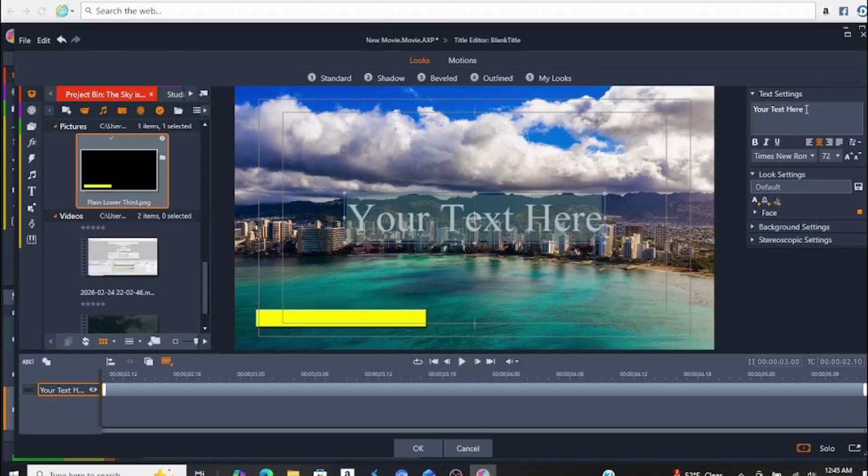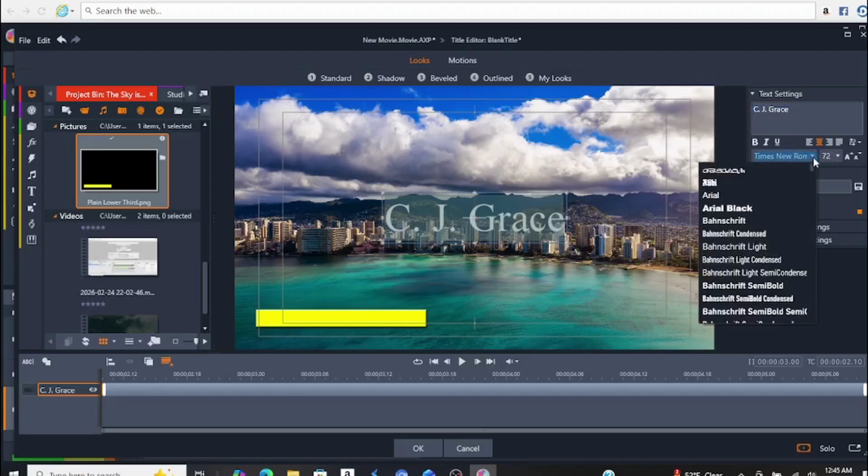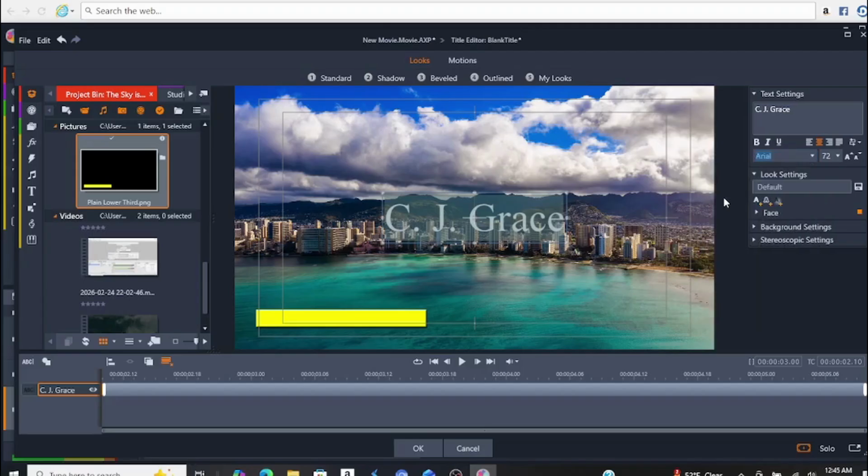Now we can change our text. And I'm going to change my font. Then I'm going to drag it here onto the lower third.